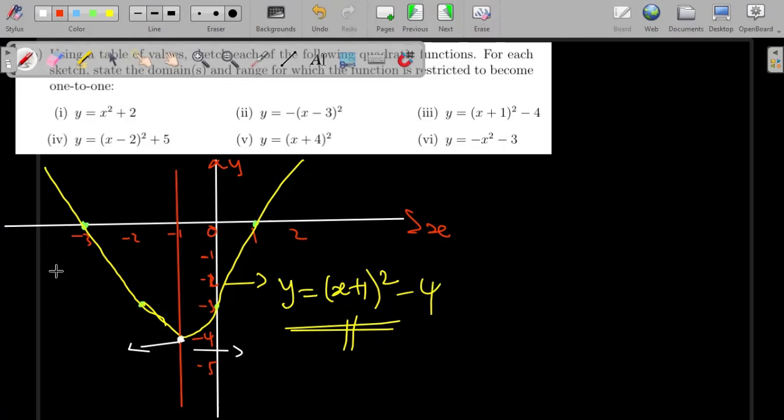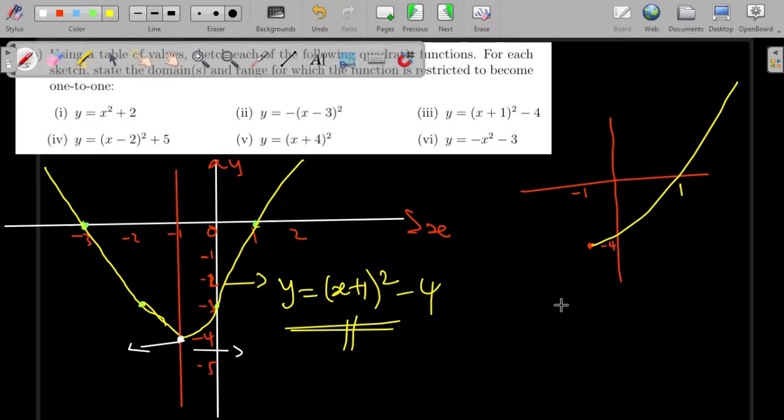If we draw a horizontal line anywhere like that, it touches the curve at 2 points, so that means it's not one-to-one. We want to make it one-to-one, so we limit the domain. So we cut there. This is called the line of symmetry. What we are going to do now is separate these graphs. The first graph will be something like this. This is my -1, let this be my -4. The first graph will start at this point, -1, comma -4, and then it will go up like that, passing at 1 there.